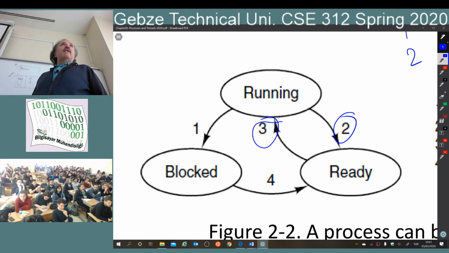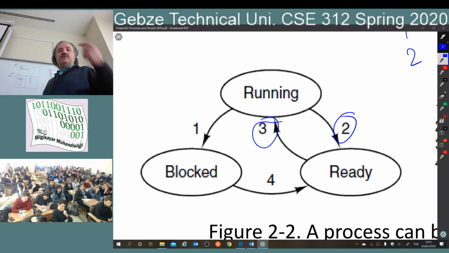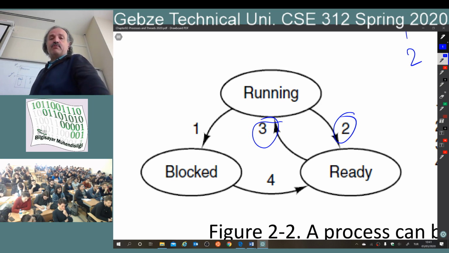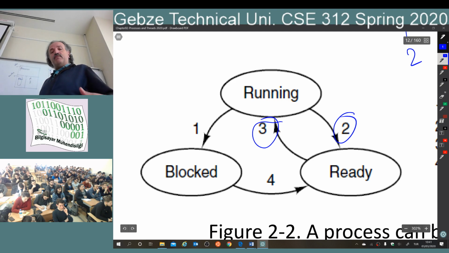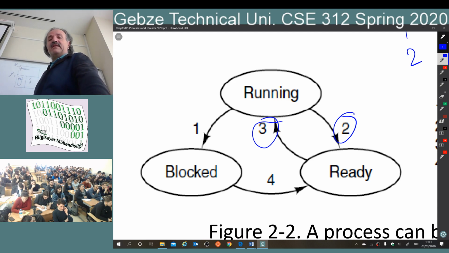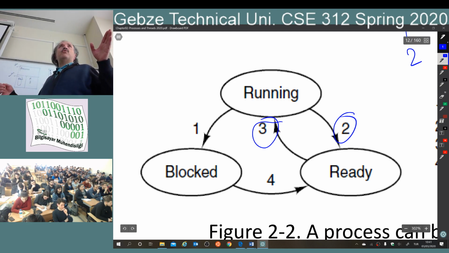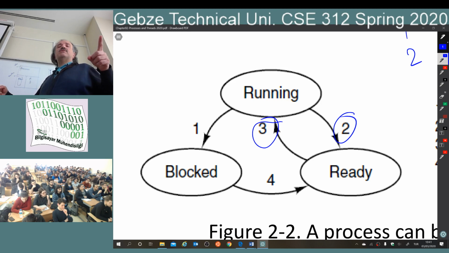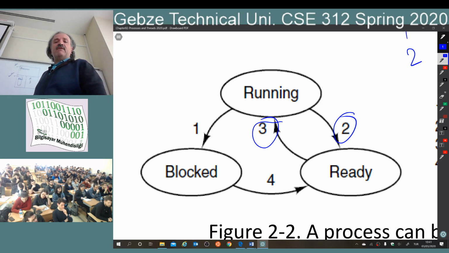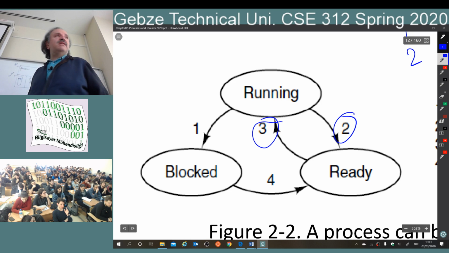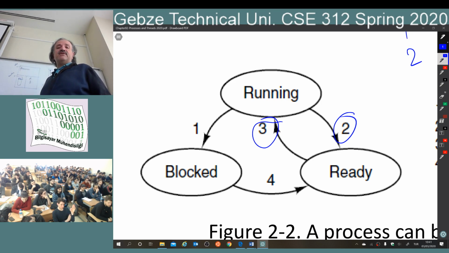External event completed. Due to some external event, the operating system has completed some job, for example, an IO operation. I was waiting as a process for that IO operation to complete, and that thing is completed. Now the operating system says that it completed this operation. Somebody was waiting for it, so I will put that process into the ready state. Not directly running, but ready state.